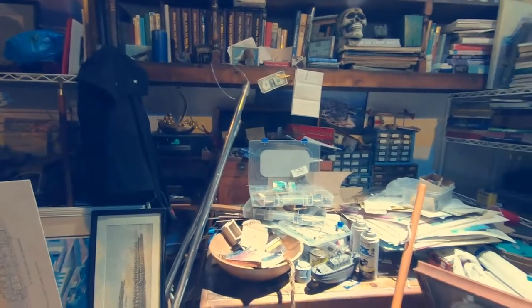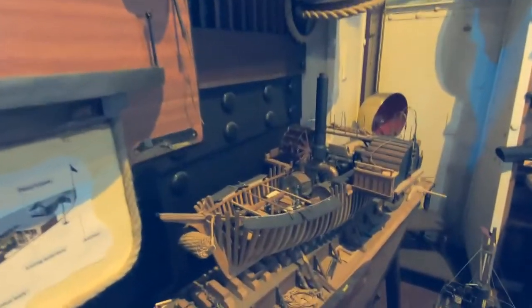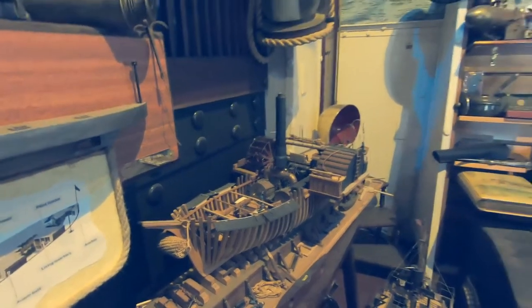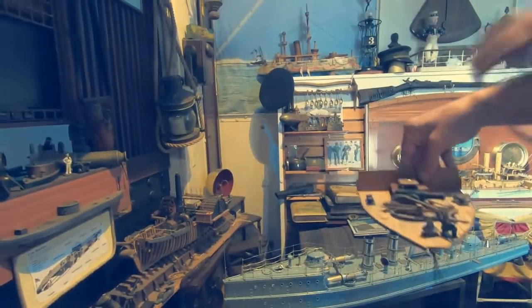Interesting. Isn't that cool? Yeah, good job. And there's also... That's a nice boat. Yeah, that is a Civil War gunboat, and I made it like a dollhouse. See, this is one of the decks. It comes apart and goes back together like a dollhouse, the whole thing, and it shows the engine room down below.